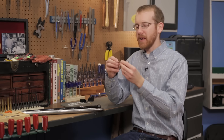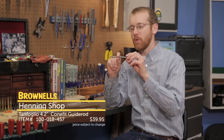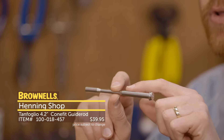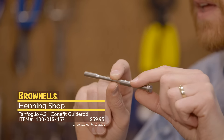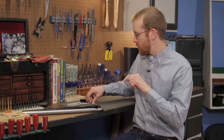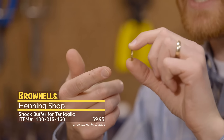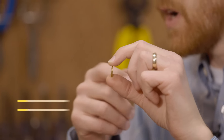Next up from Hennig Group is some firearm accessories for the Tanfoglio pistols, something we haven't carried a whole lot of before. This first one is a full-length guide rod that works in Tanfoglio pistols and EAA Witness pistols, so check out the different versions. A full-length guide rod allows you to use their new shock buffer, which basically protects your frame, especially when you're practicing. Not recommended for competition or carry use, but great if you're on the range and want to protect your frame.